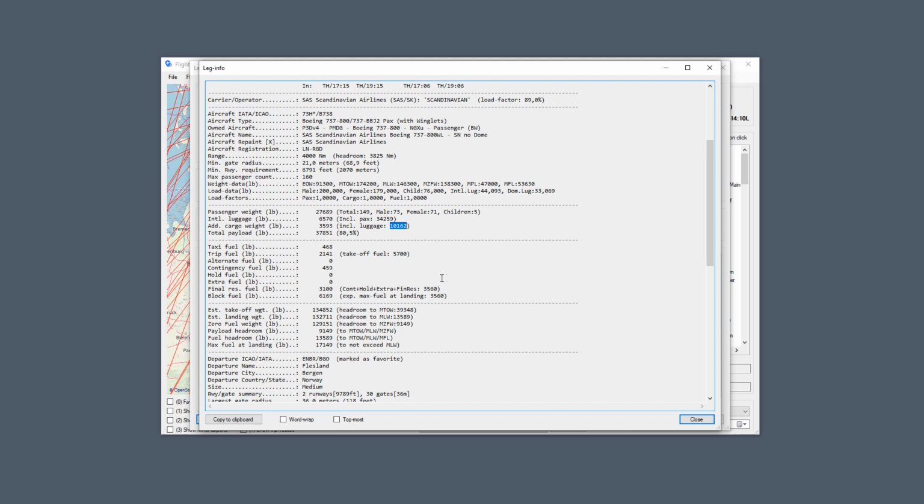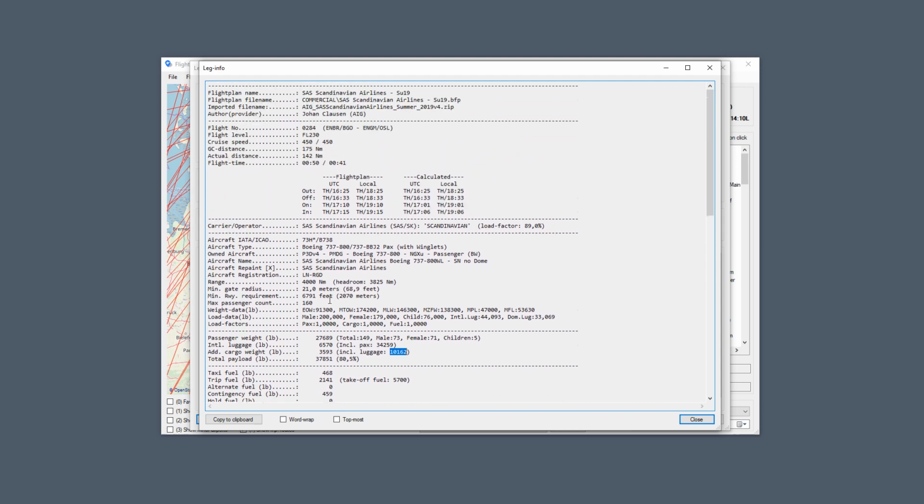Likewise, all the fields I told you about in the aircraft, for example, fuel burn and cruise speed and so on, it's a simple fuel calculation based on the actual great circle distance.